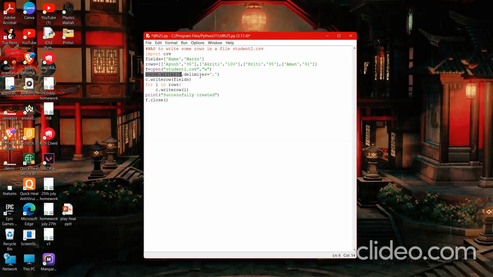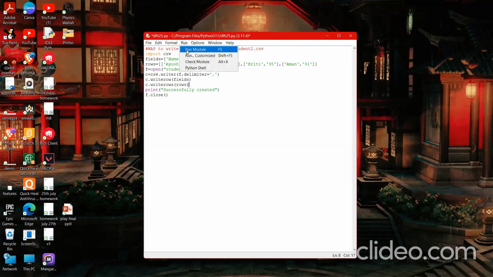After that, we have written the fields once, and I will just make a change over here and write with the object only c.writerows, and here we will write the variable which we have specified for the rows. So this variable we have specified over here. So according to writerows, all the records will be written in one go. So let us see whether it happens or not.